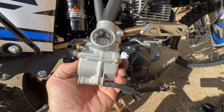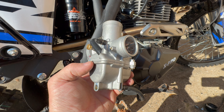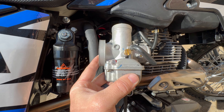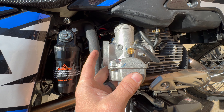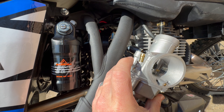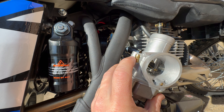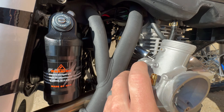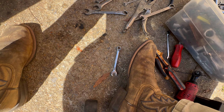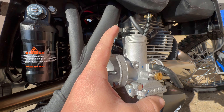About 15 minutes later we got our factory carb out. I'm praying the new one goes in as easy as this one came out. The carb is sitting in there just like this — I unscrewed the clamps on either side, pulled the back side off, twisted it around enough to where I could get some needle-nose pliers on our main fuel inlet right here, pull that hose off, then our choke cable, which I took off with a 7/16 I think.